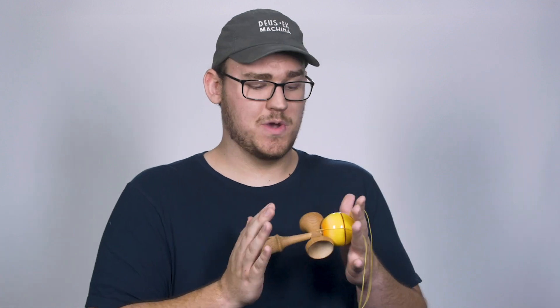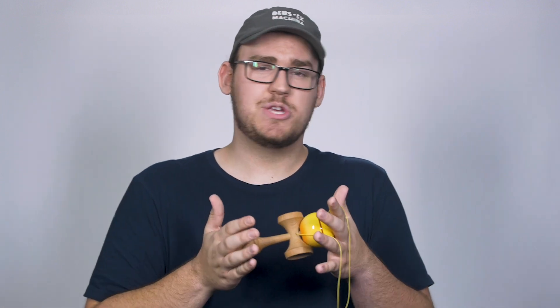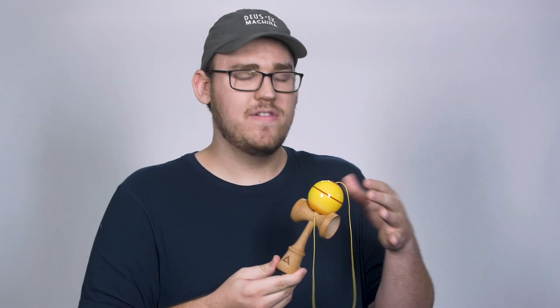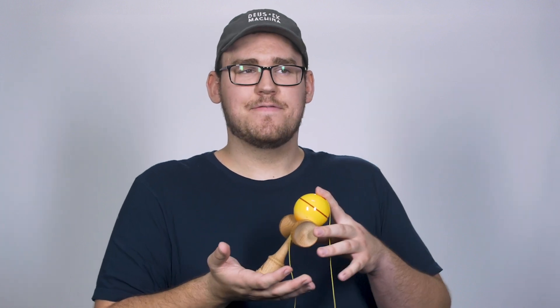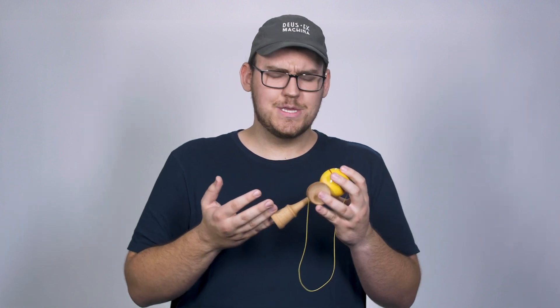Here we are four or five days after I shot that last bit, and we're talking about the Active Kendama v4 Elite. The paint quality is great — I would not change the paint, I love their sticky clear. The quality is good, lunar balance is good, stalls are good. It's checking all the boxes. It doesn't do anything amazingly — no insane standout qualities or really unique design, and it's nothing amazing. But that's kind of what I like about it. The shape is really unique and I'm having a lot of fun playing with it. It doesn't do anything amazing, but it's very well-rounded and it's just fun to play.